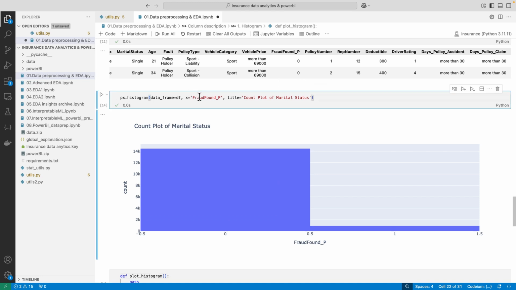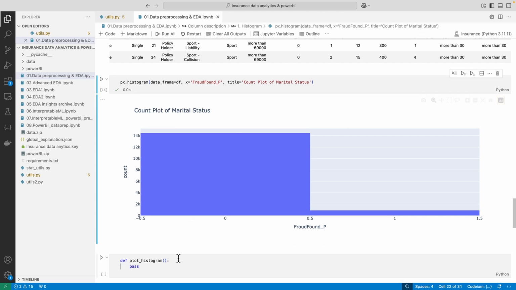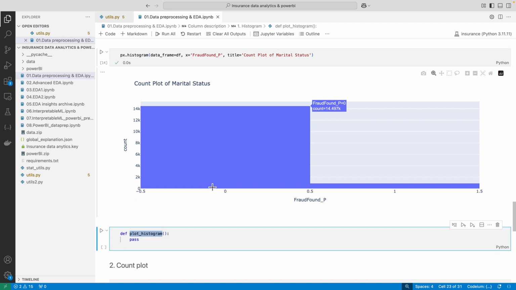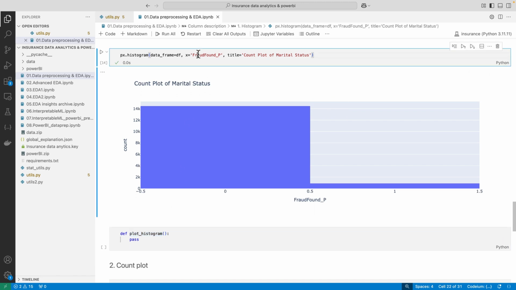plotting them individually one by one in code like this would be very inefficient. So in order to make it more efficient, we want to make it into a function. Let's see, the function name would be plot histogram. And when creating a function, we need to specify the input parameters. Those will be the ones that change every time. So in our case, it would be the data frame, the X column name, and the title.